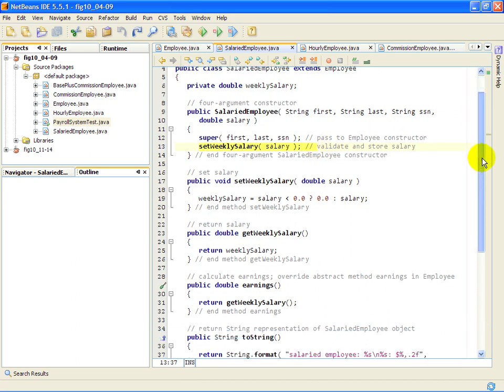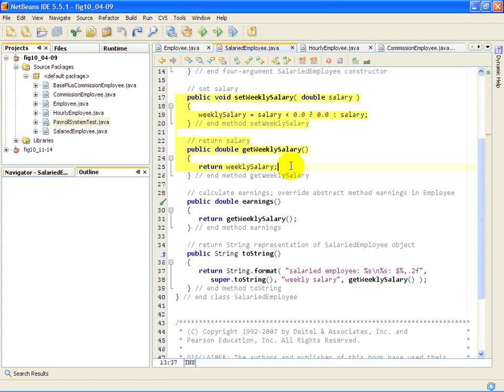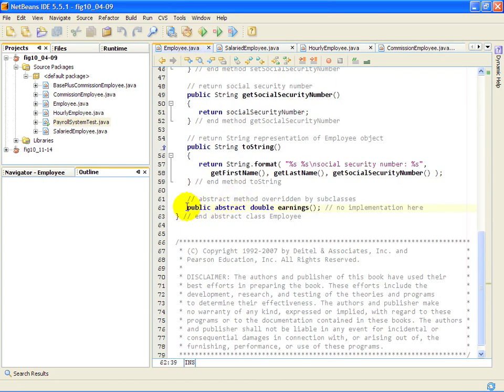As we have in many of our examples, we've provided set and get methods for our piece of data that we added in this class, the weekly salary. And then the key pieces in this class for the polymorphism demonstration are these last 2 methods, the earnings method and the toString method. Now, if you take a look at the earnings method, first of all, you'll notice right away that the abstract keyword has been removed from what we originally defined back here in class Employee. So here's the original declaration of the earnings method, where we see that it must be public, it must return a double, it must be called earnings, and in this case it must also receive no parameters.